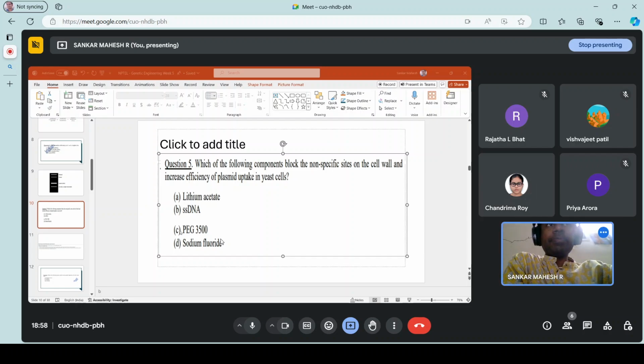In the case of PEG, polyethylene glycol 3500, it helps to bind the DNA to the cell surface. But how does it do that? Do you know what the possible interactions are? It could be from charge separation or due to some other factor. Not really. I'll explain that in a minute.